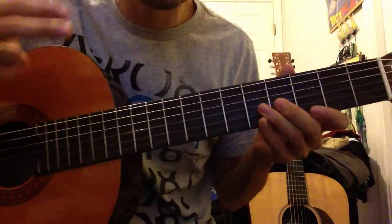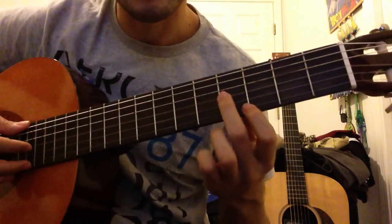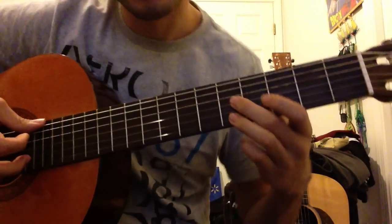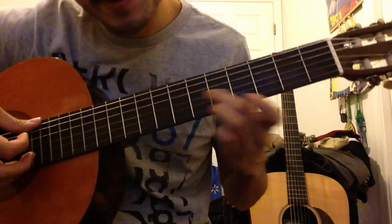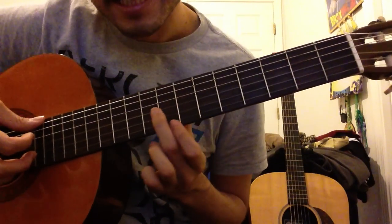And remember how I said there's a pattern? It's a pattern of twos. Well, you could go down. You start right here, go to the 5th fret with the 2nd shape, like that, and then right there. See, there's 2 of them. 1, 2. If you keep going up, it'll go back to the 1st shape.